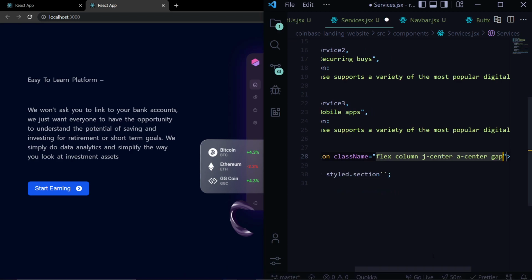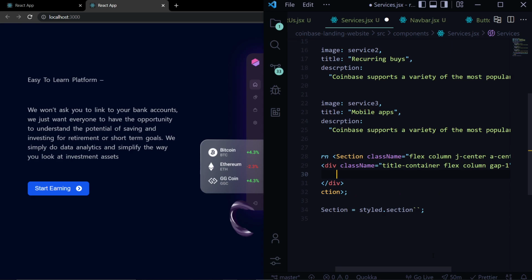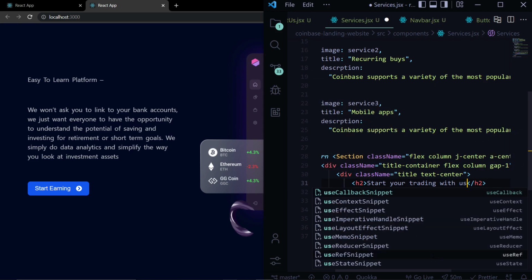This is gonna be gap, and after this we'll have a div named title container, then flex, column, gap of 1. That's it. And inside this title, text center, the text would be h2, start your trading with us.